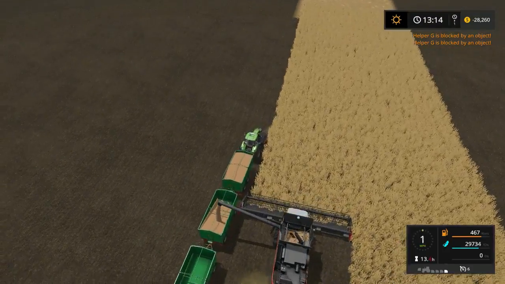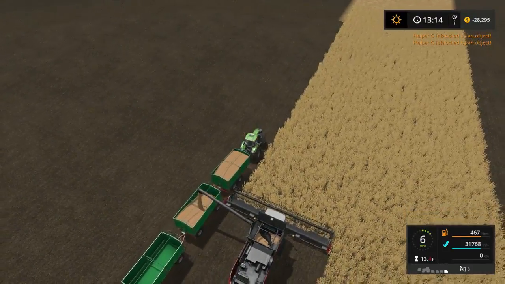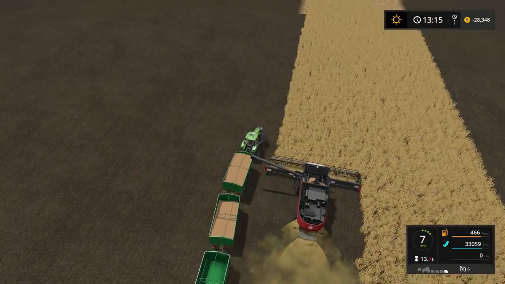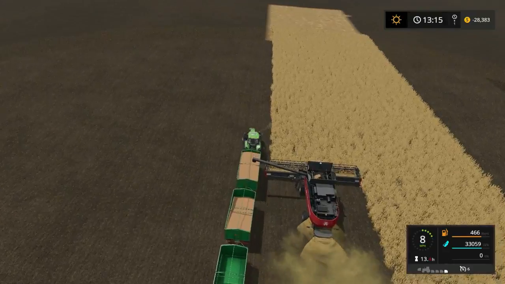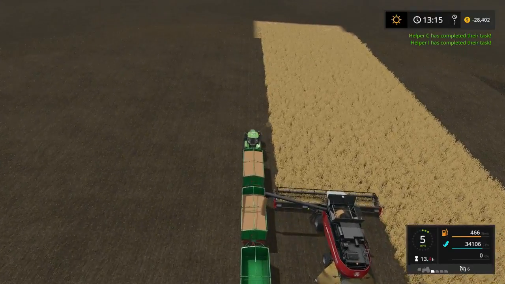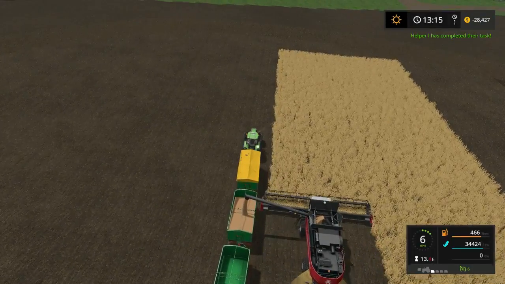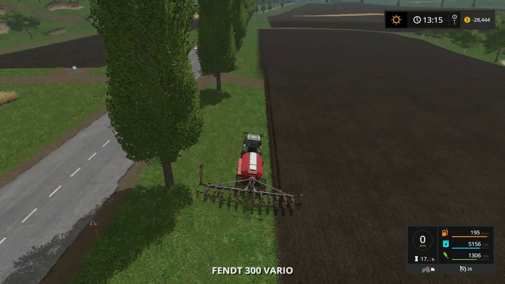Whoa, sorry, Jason. Didn't mean to get that close. Come on. There we go. Go ahead and get going. I know this front one's full. Yeah, he should have been dumping in it by now. 33,000, so it's got to be full. There we go, got that in tarp. Oh, we got a couple completed their task. No, I'm going to stop them right there.